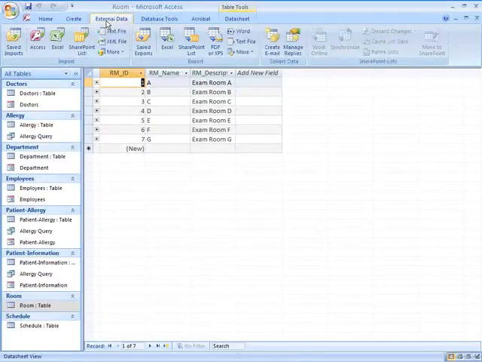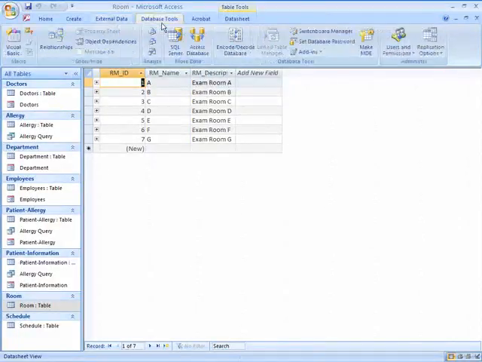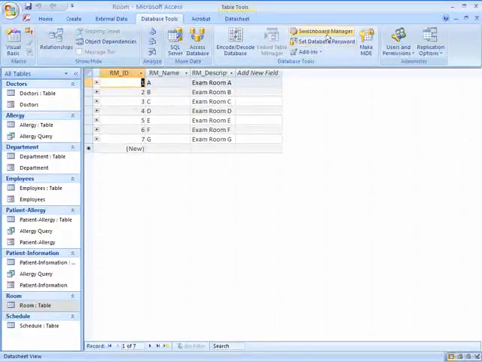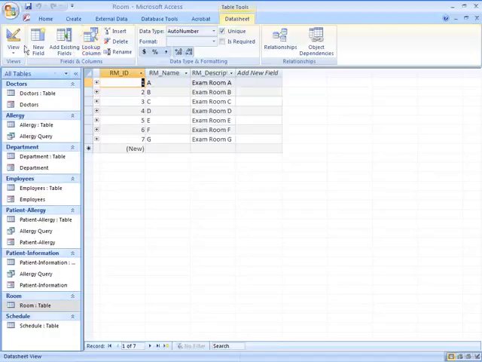You can work with this, but this is really powerful. It's the idea to go out and get data from other data tables, either on your computer, or you can even get them off the server. Database tools, again, a little more powerful. There'll be a lesson on menus later. We'll work with the switchboard menu. You've already seen the relationships. Acrobat, that's because I have something installed. And then within this set in here, these are some things that I can actually work with and change back and forth. And that's a context-sensitive menu.